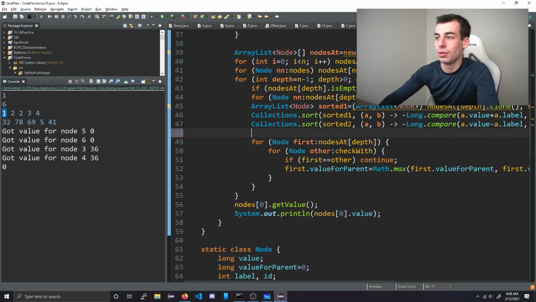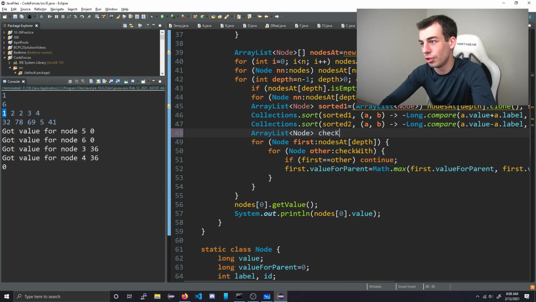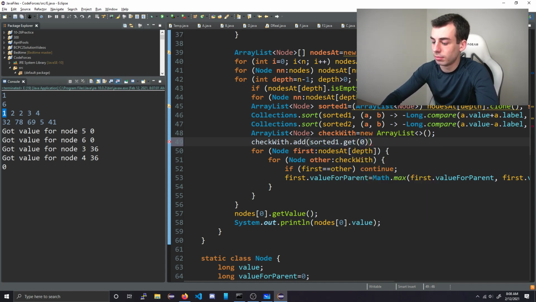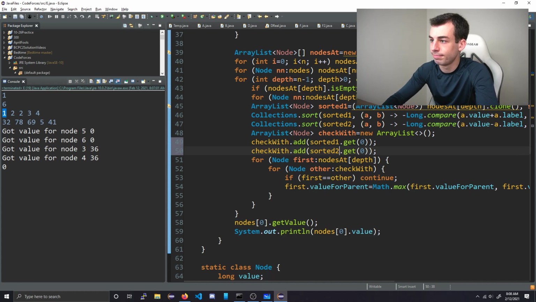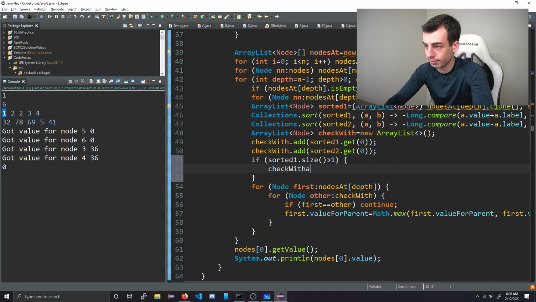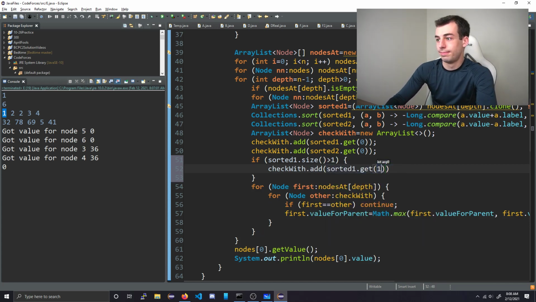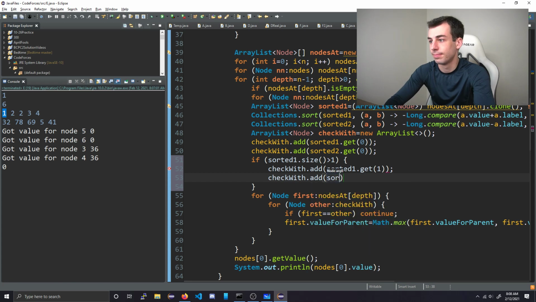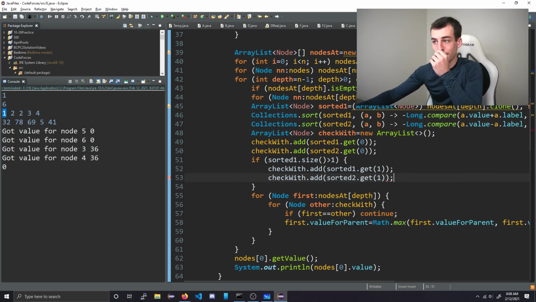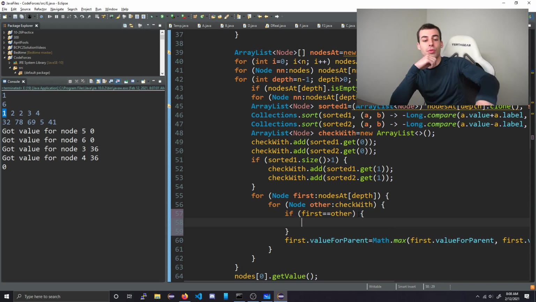Yeah, okay. So, array list node check with array list. So what if they're the same? They go to the same node.